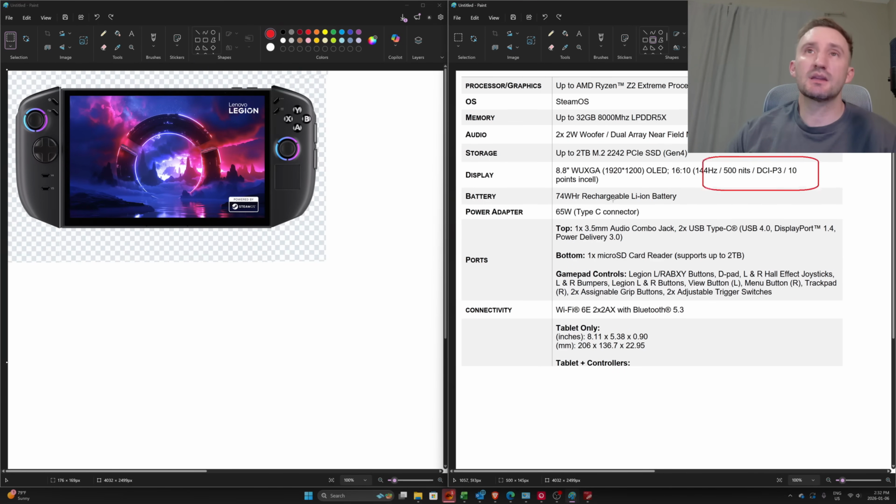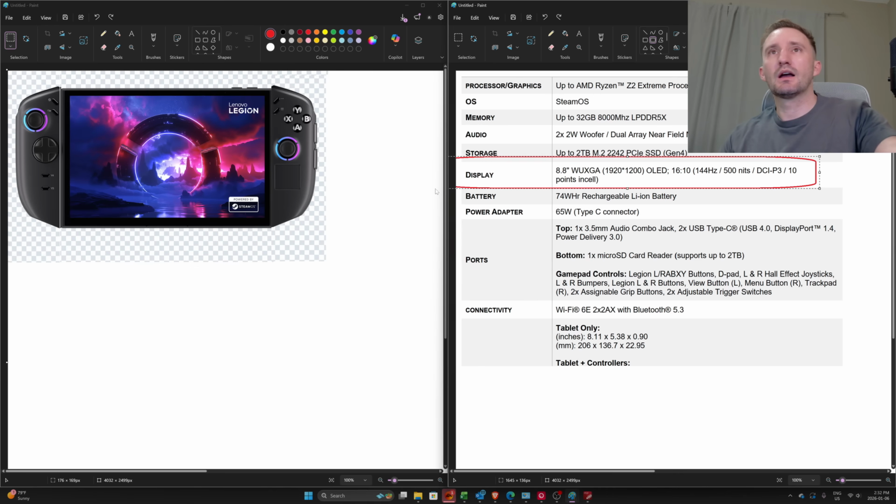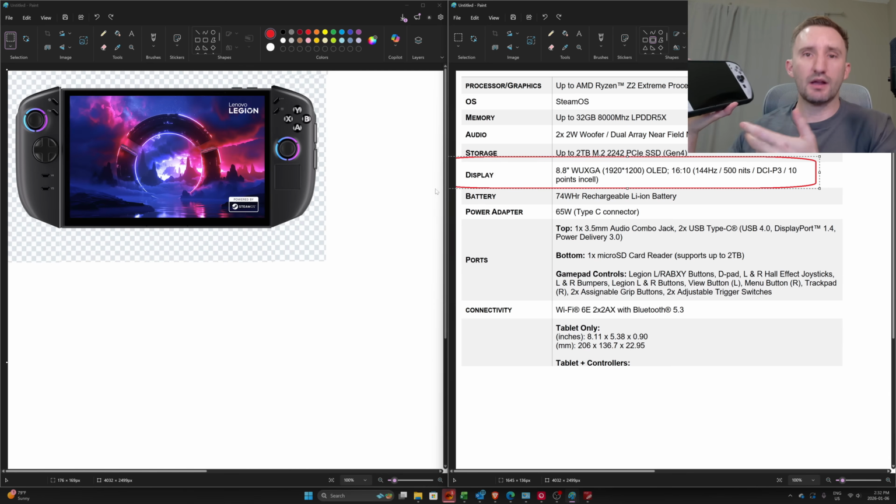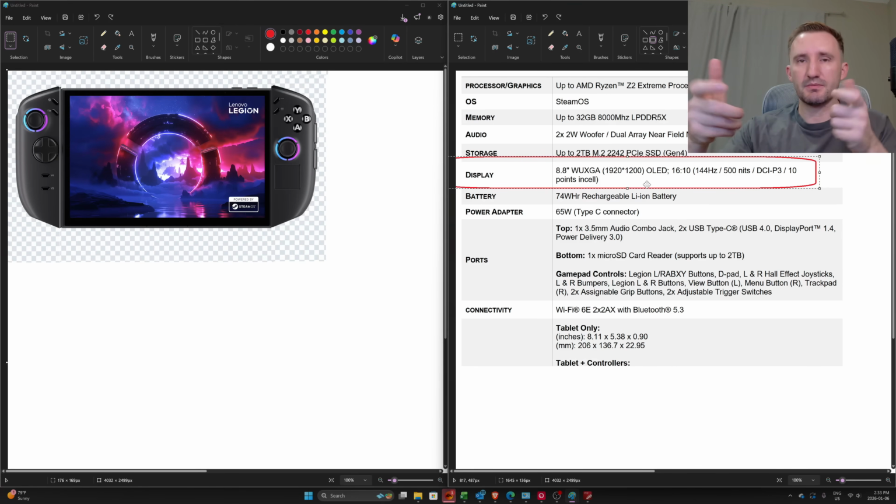Very good. Then you get the banger screen, right? I often lean toward old IPS screens when it comes to laptops and things like that, but handhelds typically have glossy screens, so I don't really see a benefit of IPS over OLED. This is a killer screen, but of course I'm going to take the 0.8 inch larger screen that's also an OLED. Like, I'm not deranged, right? It's just a better screen. They're going to be both glossy regardless, and handhelds are much easier to manipulate in terms of gloss, so it's not even remotely as big of a deal. 100% DCI-P3. This thing is going to be a banger.